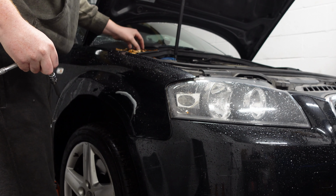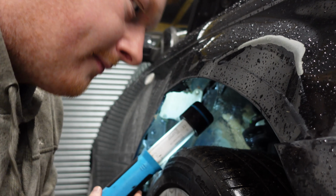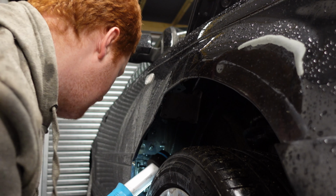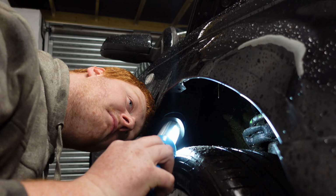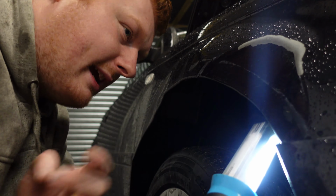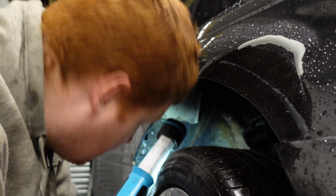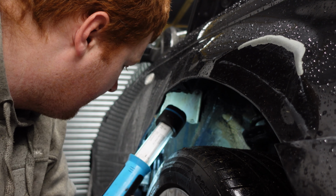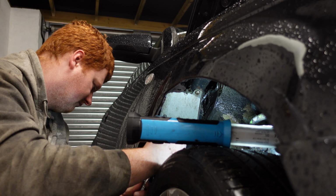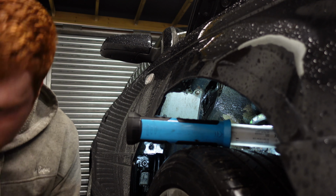And that one too. Okay, so looking under here, we can see two bolts holding the wing to the chassis. There's a bolt at the bottom. There's no bolt at the front, that's been taken out. And I think that's pretty much it. So we're just going to take those last three bolts out, and hopefully we can get this horrible mangled wing off. Probably be best to take this wheel off.